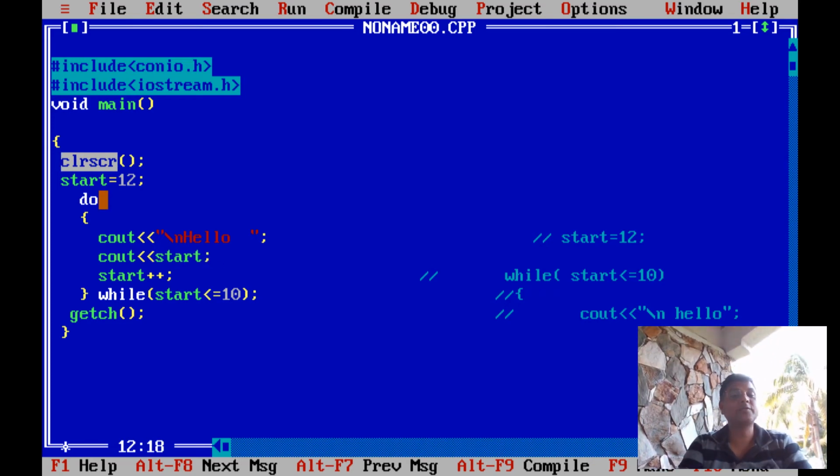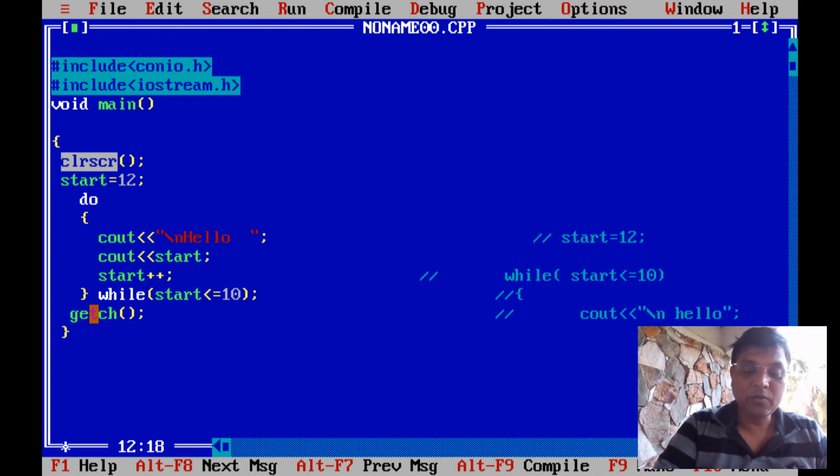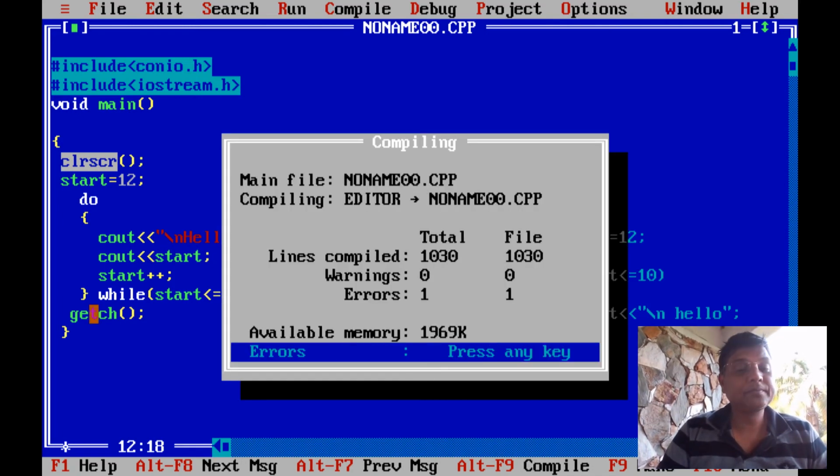See here what you are expecting as the output now. Start value is 12 and it comes here. It prints hello and the value of start will be incremented. The value of start will be printed and then it will be incremented to 13 and it comes inside and checks the condition. 13 is less than or equal to 10 is false, so it comes out. But it comes inside once and prints 12.